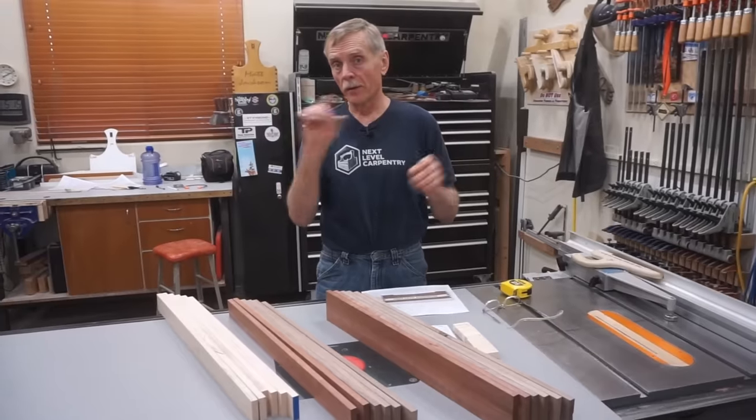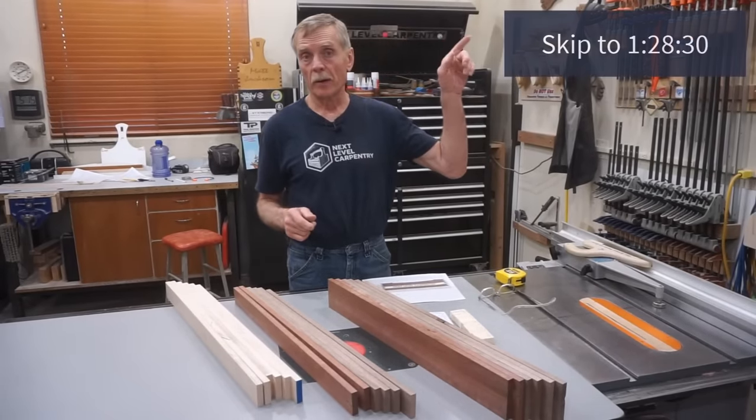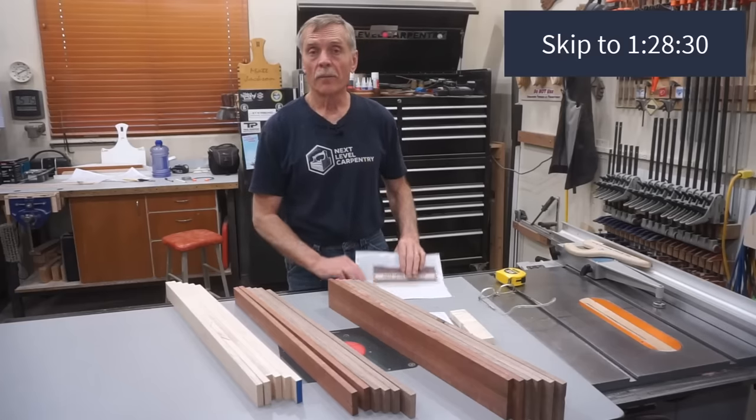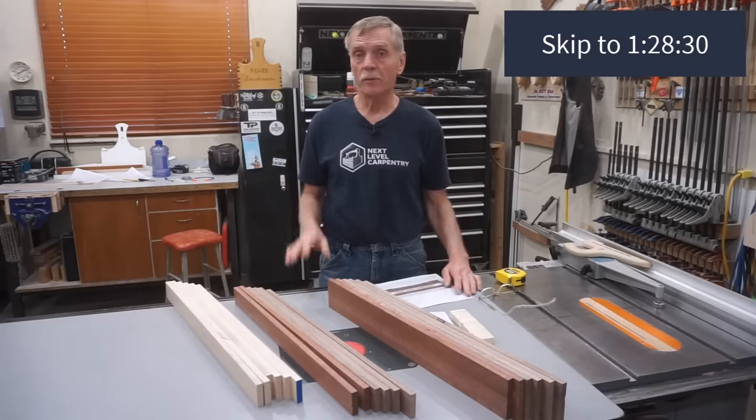But if you're building a tool tote with solid sides without any accent stripe or embellishment, you can skip ahead to this timestamp I'll put up here and join back up with the rest of us when the sides for these next level tool totes are ready for final thickness planing after glue up.